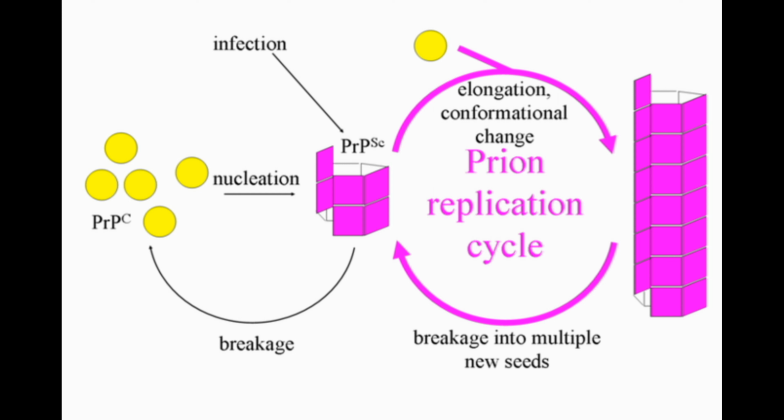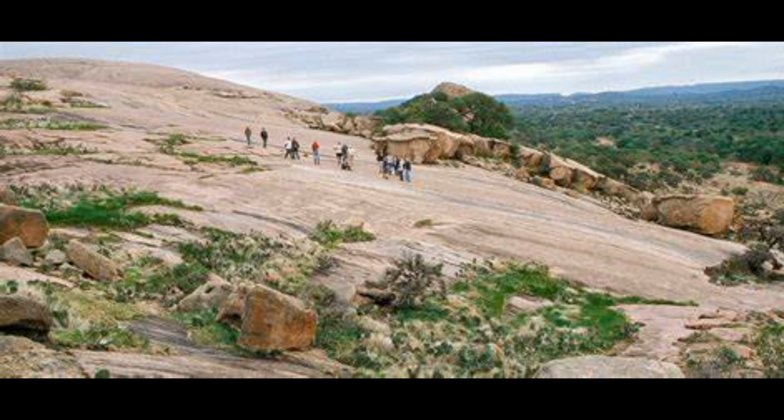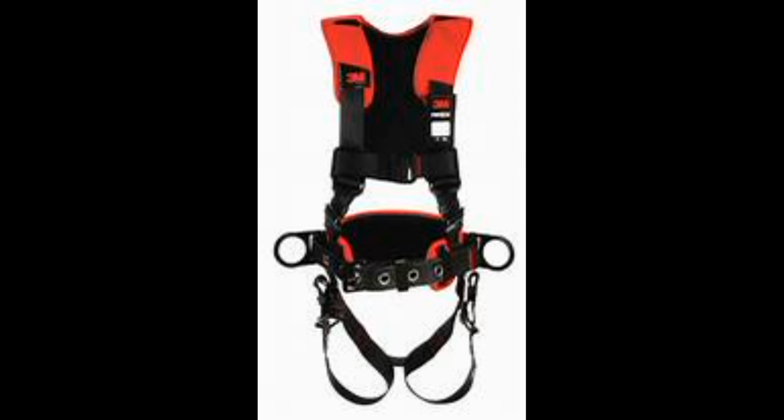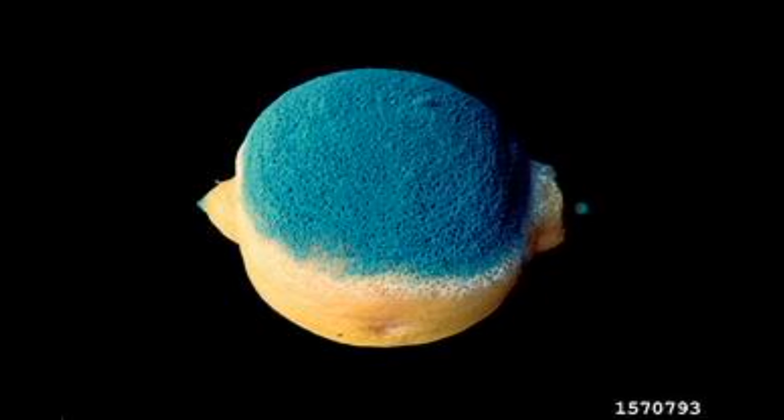Now, as to the actual structural mechanism of how this works and what triggers a prion to go from one conformation to another, we have a long way to go until we truly understand how this works, and we can go ahead and scratch out that sporadic cause for prion diseases, and hopefully harness the power of prions in fungi, maybe being able to use it as some form of medication or other relevant biotechnology.